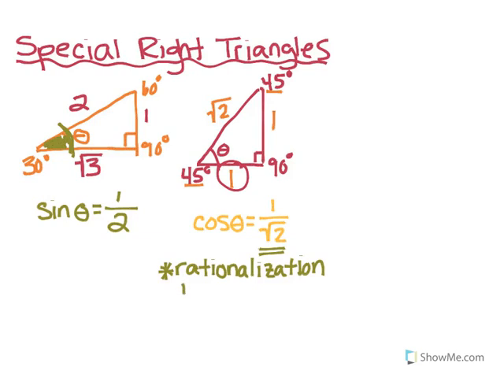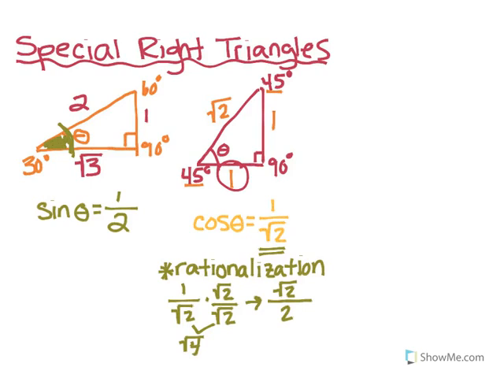So let's take our ratio, 1 over root 2, and all you need to simply do is to multiply it by the root you don't want in the denominator anymore, which in this case is root 2. And whatever you do to the numerator, you must also do to the denominator. So we're going to simplify this. And when you multiply fractions, it's top to top, bottom to bottom. 1 times square root of 2 is just square root of 2. Square root of 2 times square root of 2 is square root of 4, which is equal to 2.